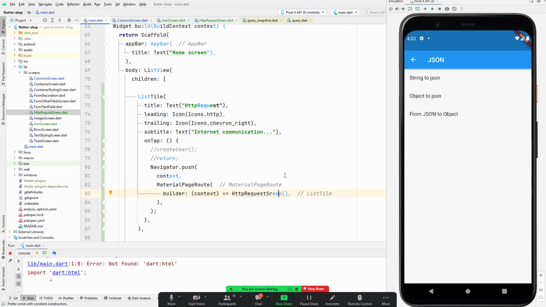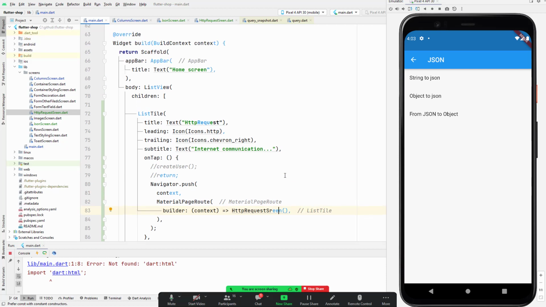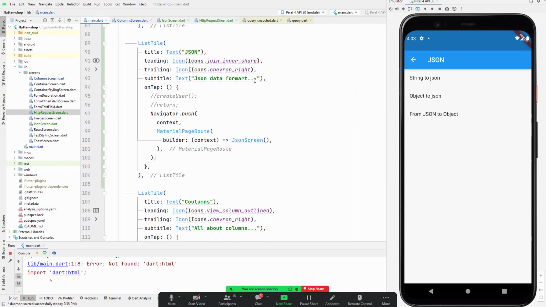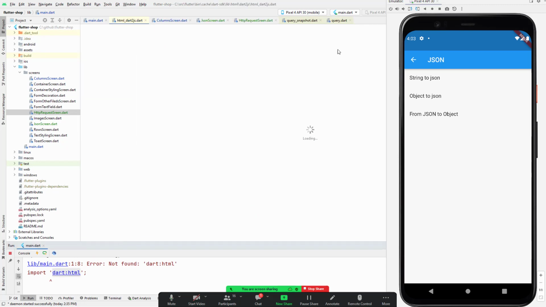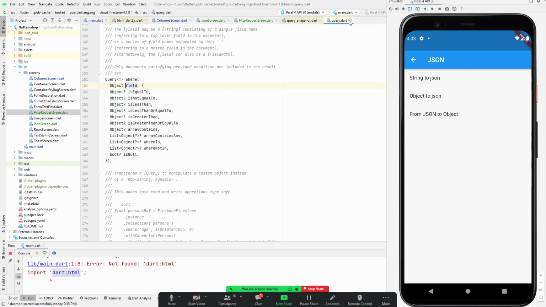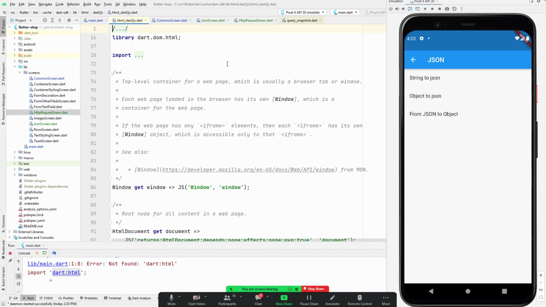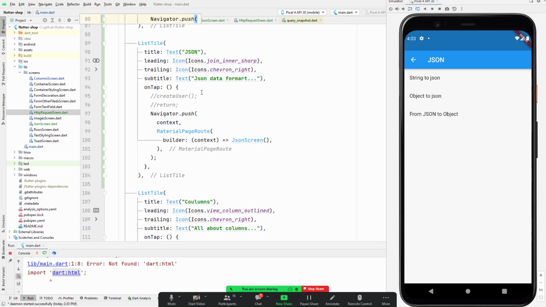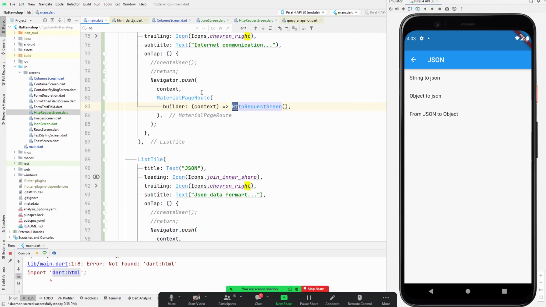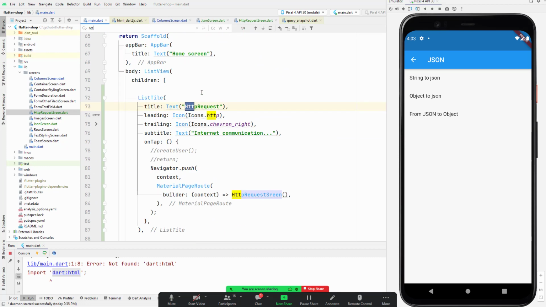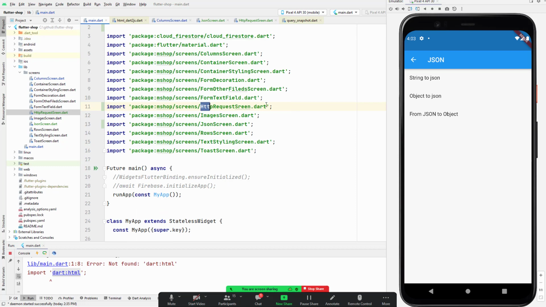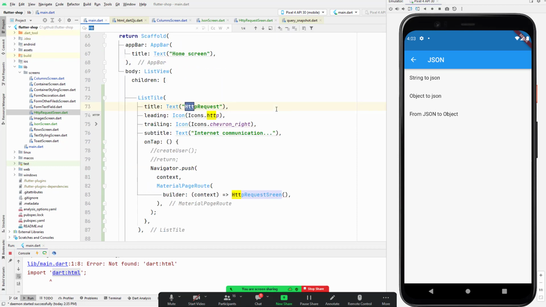I've just put this in the wrong place. HTTP request. Save. It has not saved. There's an error somewhere. Come to main.